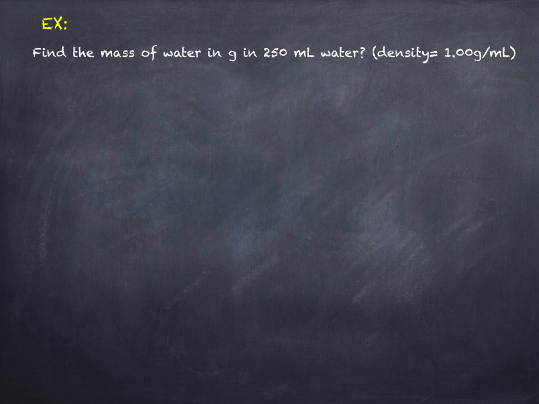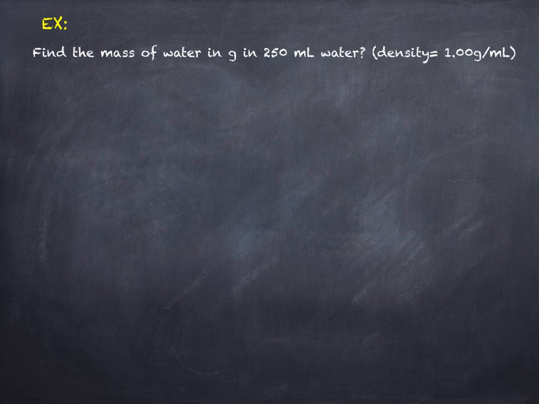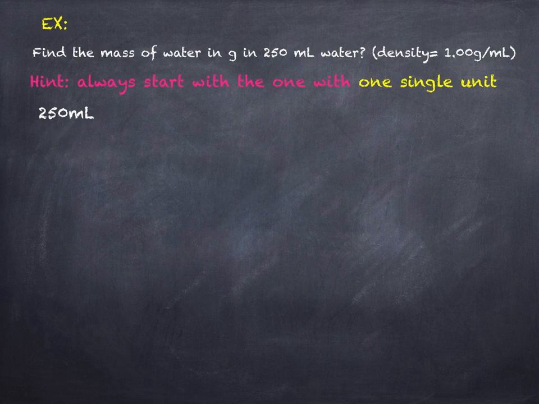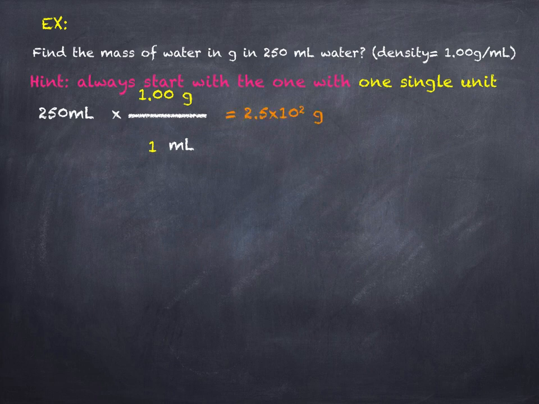Here's an example of finding the mass of water using its volume. The density of water is given — even if you don't know what density is, the unit tells you what to do. I always start with the single-unit quantity: in this case, volume — 250 milliliters. Put milliliters on the bottom to cancel, and use the density ratio of 1 gram per 1 milliliter on top. The milliliters cancel and you end up with grams as your final answer. Note: for significant figure rules, check my other video on that topic.